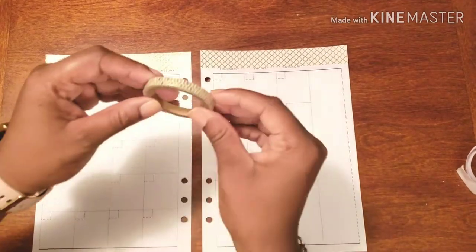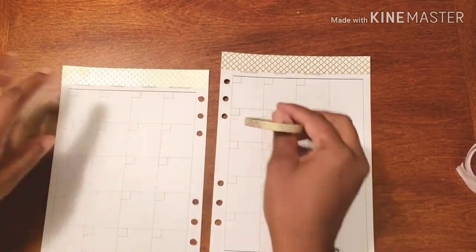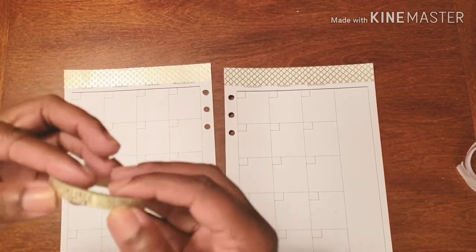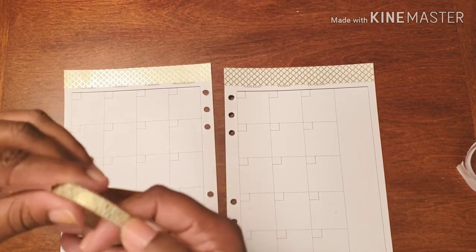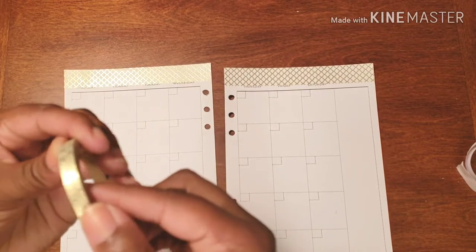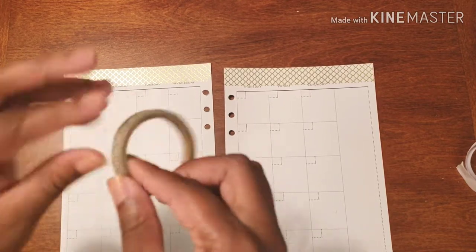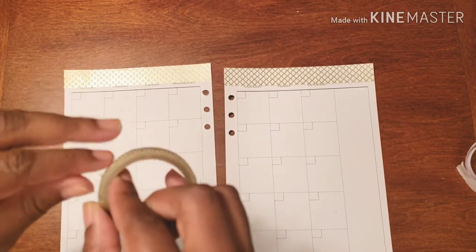To frame out our weeks, I'm going with this nice little pattern here. I kept with the gold. Unfortunately I don't really have Winter Wonderland washi, which I didn't realize until today, and we're gonna have to correct that issue. If I could just find the beginning of this washi. Oh my gosh. Oh, here it is. Yeah, brand new washi that I've had forever.